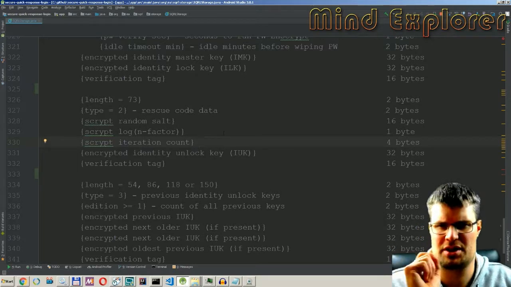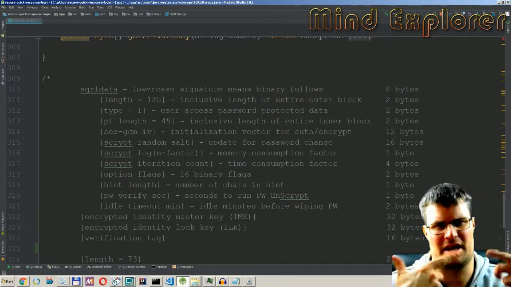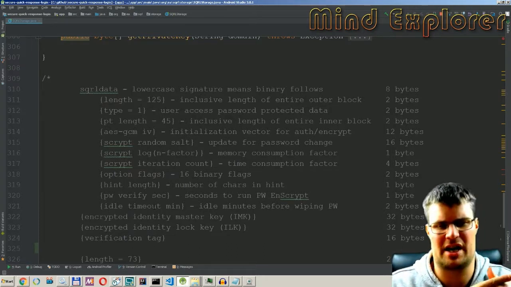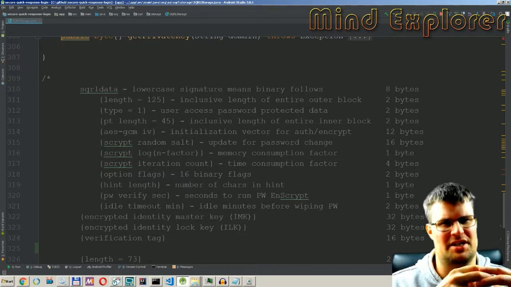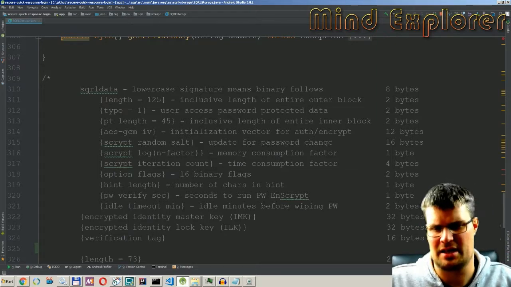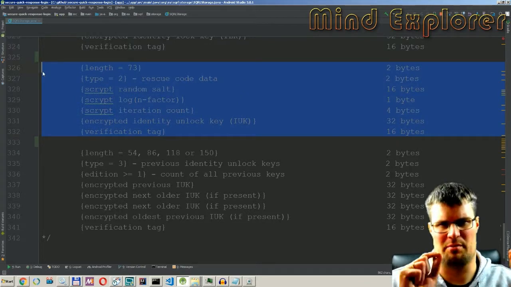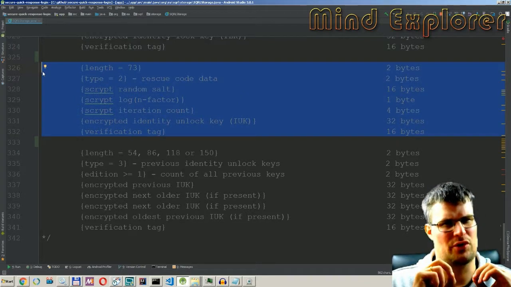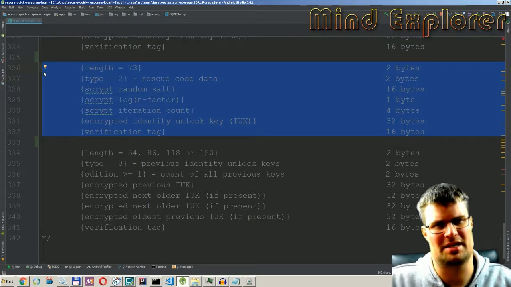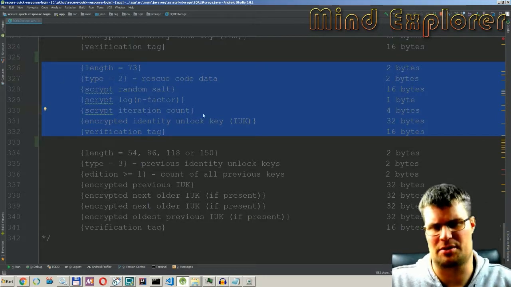And that's because the master key can be saved multiple times on the same device, and then you want to change the initialization vector when you create it. But this rescue key will never change. It will be created once and saved for this identity, and then it will be stale. So then you don't need an initialization vector that you can update.